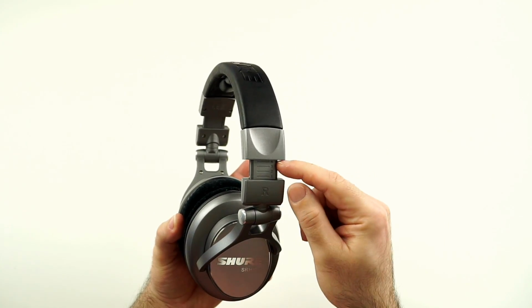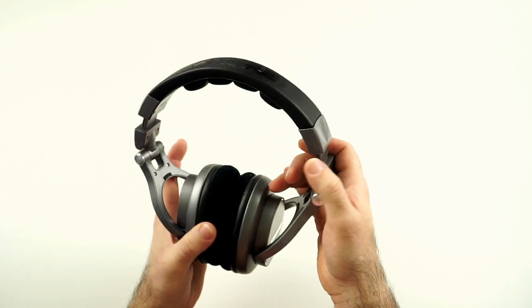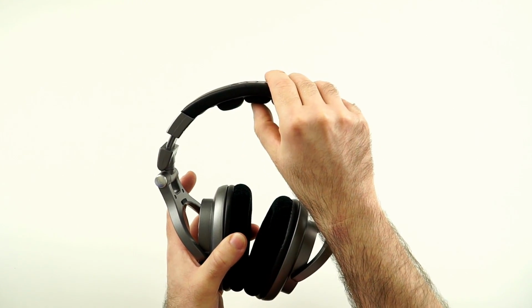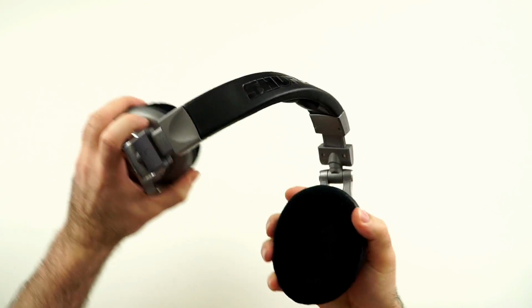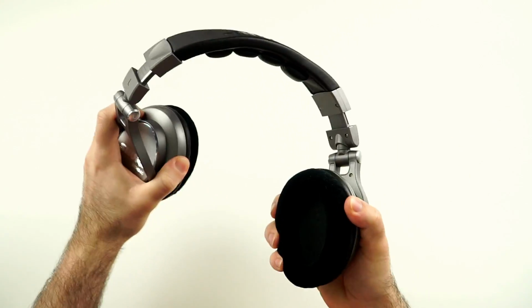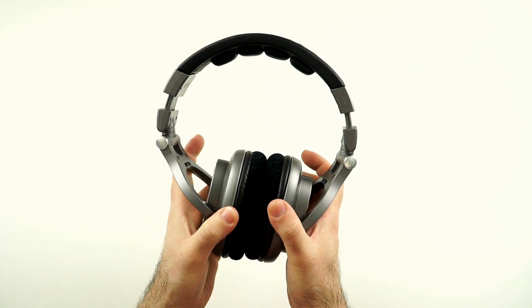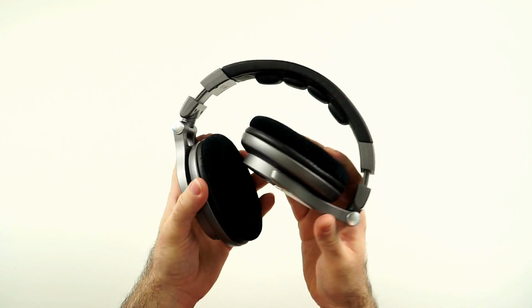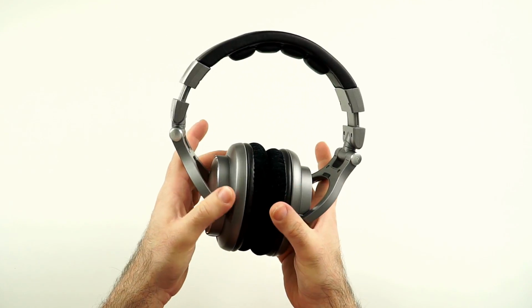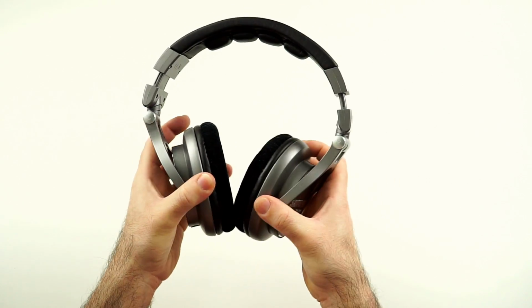What I like is that we have these steps here and you can see them actually numbered, so you know which size you have. Now the padding here is not super thick, but it's nice and soft and it's totally doing the job fine. And I would say in terms of quality, it looks fine, because as you can see, it doesn't even crack a lot, which is absolutely good. Of course, they are foldable to save some space, even though this way they don't fit in the box. Otherwise, the rotation here and all, you get definitely enough space to put them on.